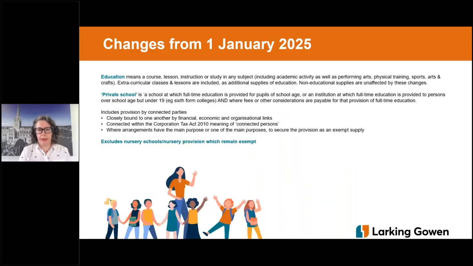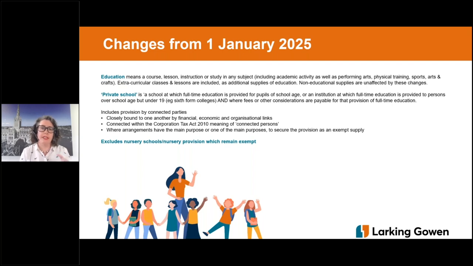So what we know is happening from the 1st of January 2025 is that education, which is course, lessons, instruction or study in any subject, are going to be subject to VAT. That includes extracurricular classes and lessons where there are additional supplies of education, but non-educational supplies are unaffected by this change. We have a definition of what a private school is, which I think is fairly wide-ranging and catches most private schools that we would expect to be affected by the changes.